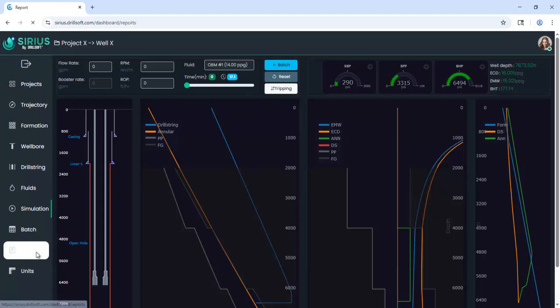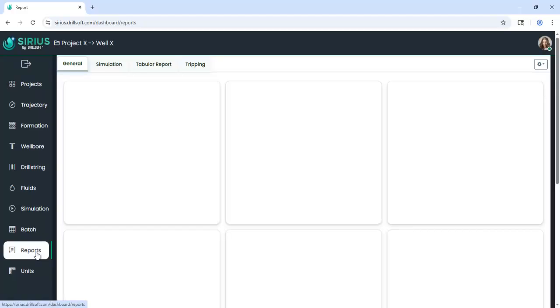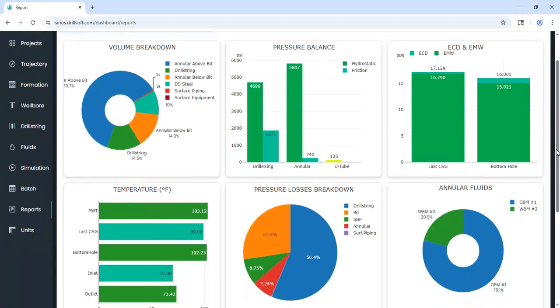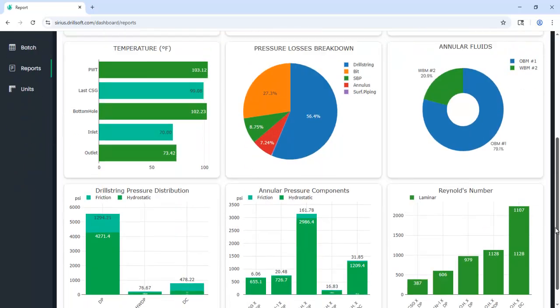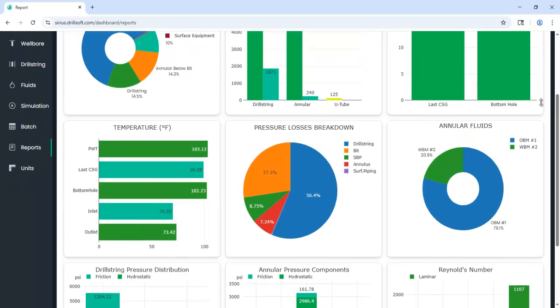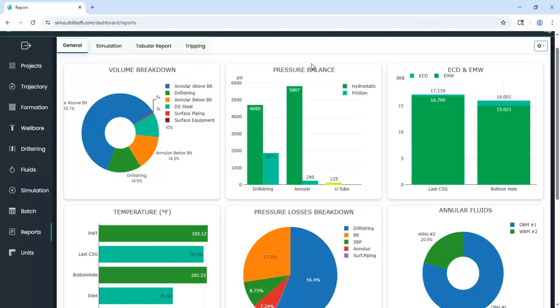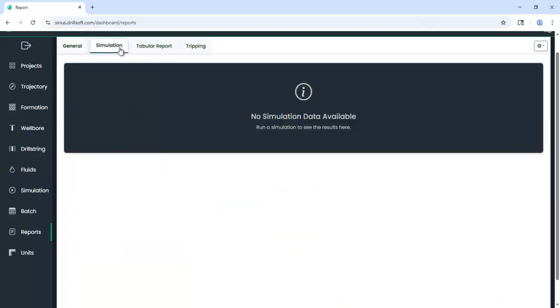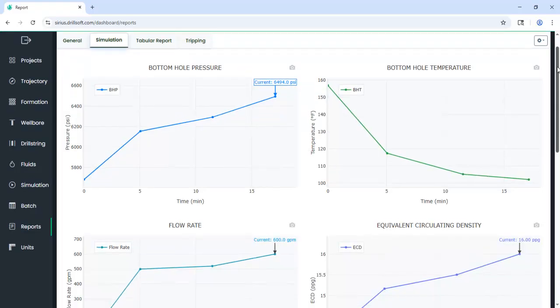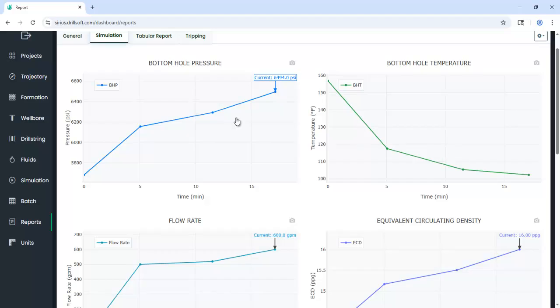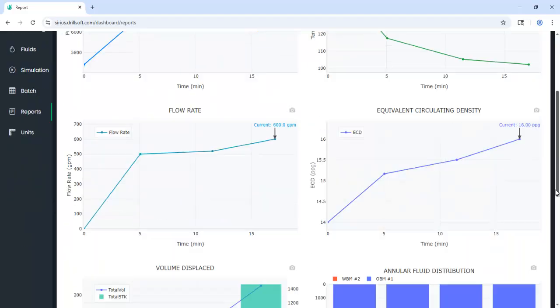If I go to the report, in general, that is my final stage with the calculation of the fluids in the annulus. If I go to the simulation tab, I can see how this looks, my tab with the time. This is my bottom hole temperature. We can see my bottom hole pressure.